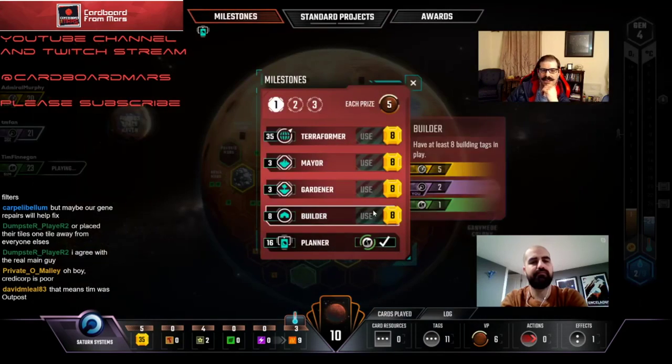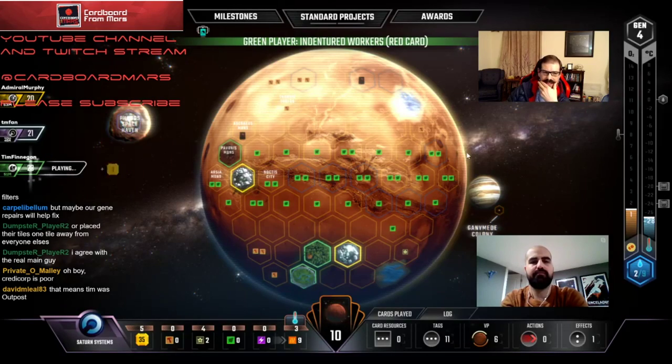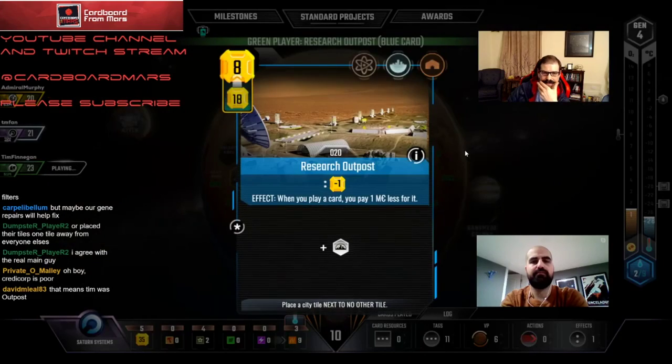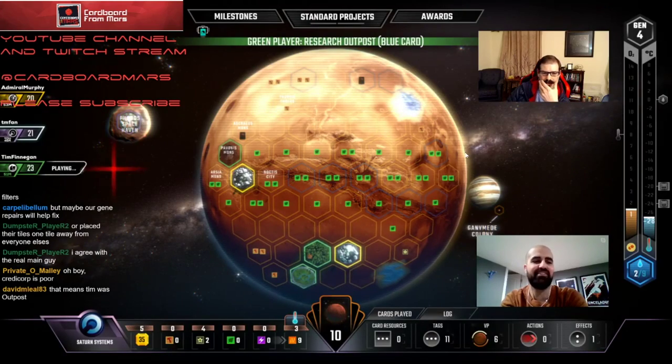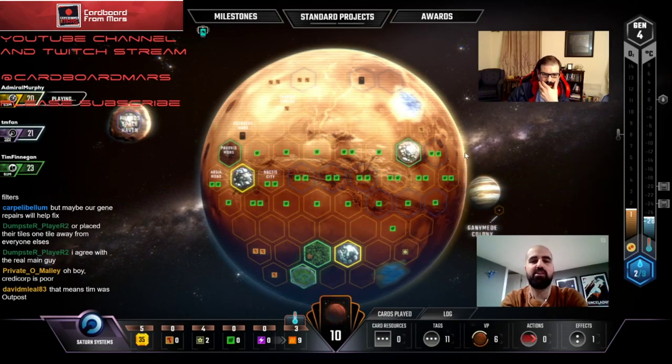I guess we try and go for builder. No, we're gonna lose builder. This is tricky. We don't have a good milestone. There it is. Good call, David. Called it.